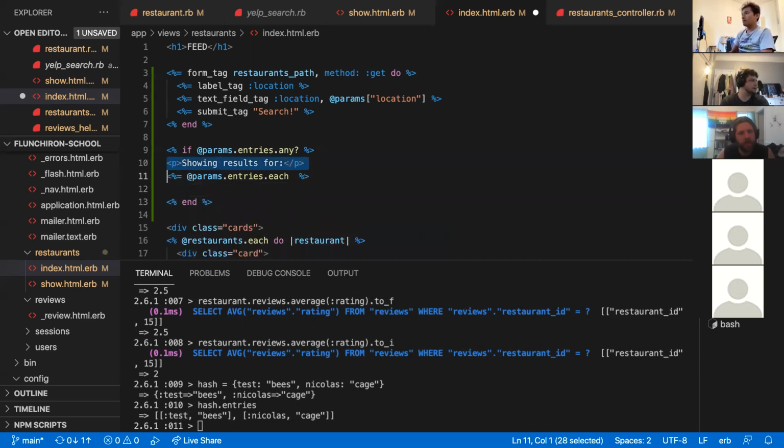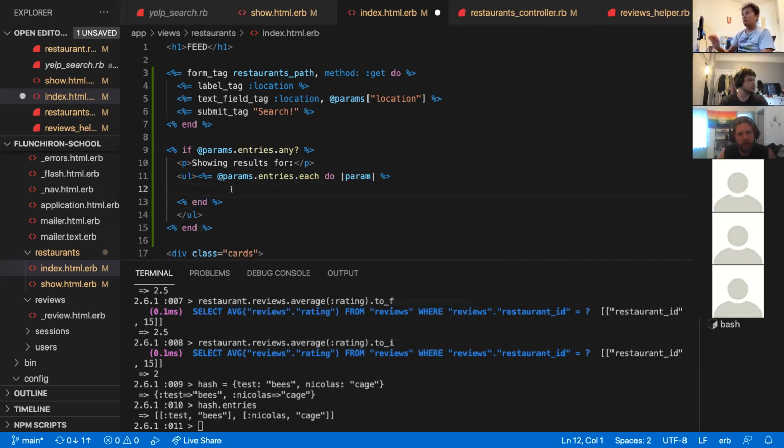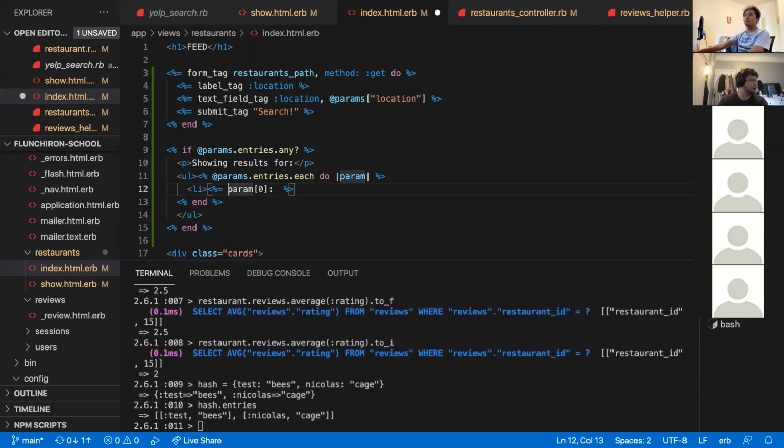And then let's go ahead and do a little param. No. Wouldn't there only ever be one entry though? Or only one location? I want to have it built out so that I can do this when I add more stuff, right? Like when we have kinds of food and locations and stuff like that. But you're right, I'm prematurely optimizing. I think I got too excited by coming up with this idea to remember to go back and actually change some stuff. Gotcha. Makes sense. Here we can do li param 0 colon. Let's string interpolate.